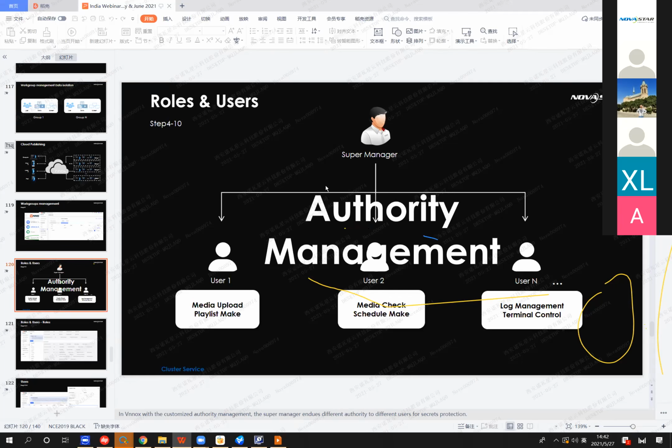So for example, you could make user one have access to upload the media files and make the playlist. And then you could assign another user the access to check the media files and make the schedule. And also you can make another user have the access to check on the logs and control the terminals. So that means authority management. So this will maintain the security of your system.